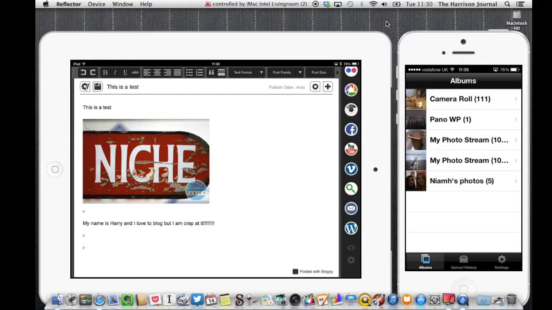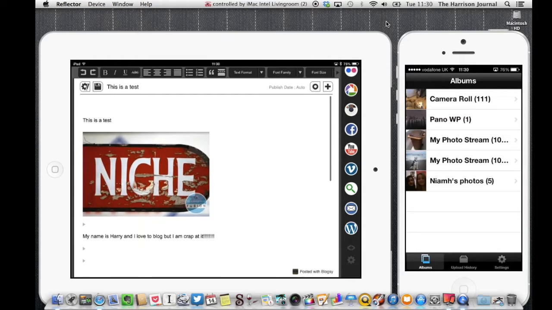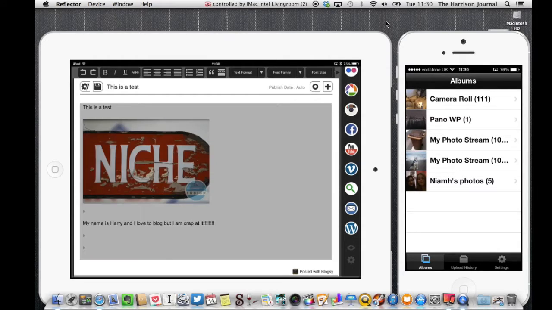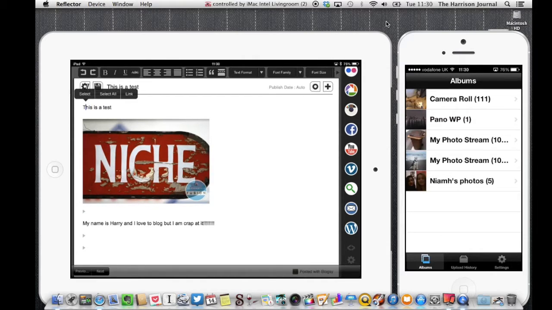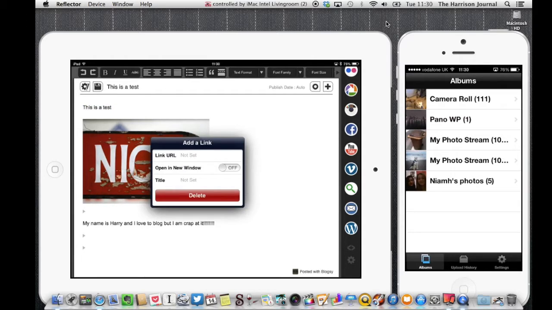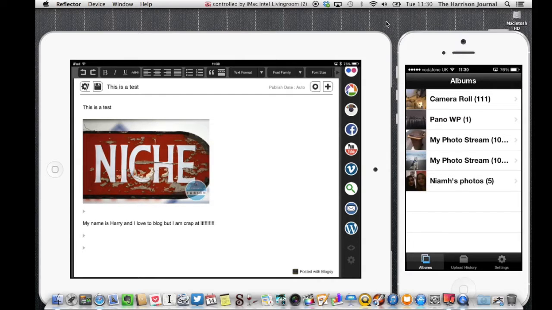Now, when you're in here as well, you can obviously format your different ways that you want things. If you wanted this to be turned into a link, you just select link. You can set up your link there and you're good to go.